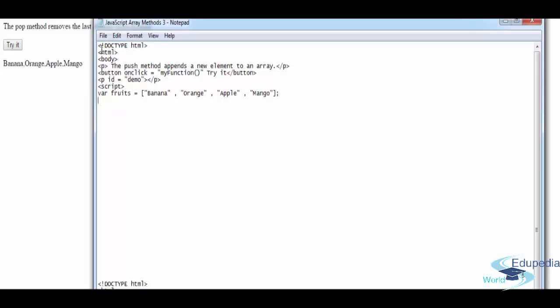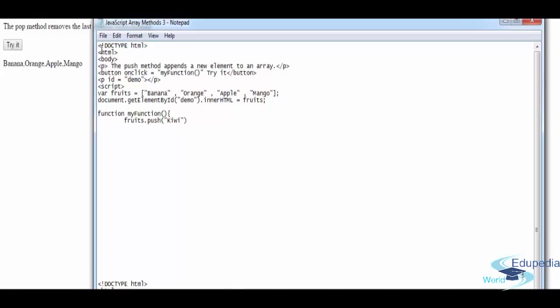All right, document dot getElementById demo dot innerHTML is equal to fruits. Function myFunction. Okay, open up the curly bracket, fruits dot push kiwi.